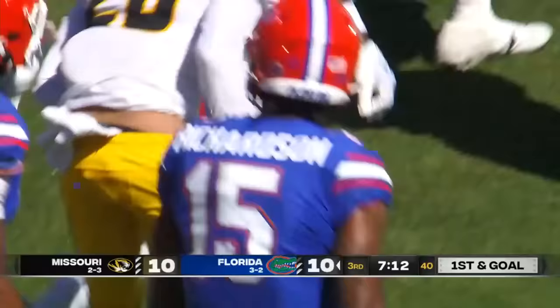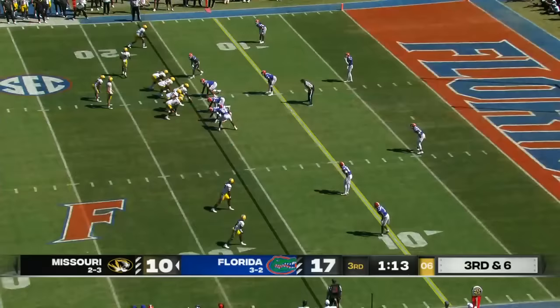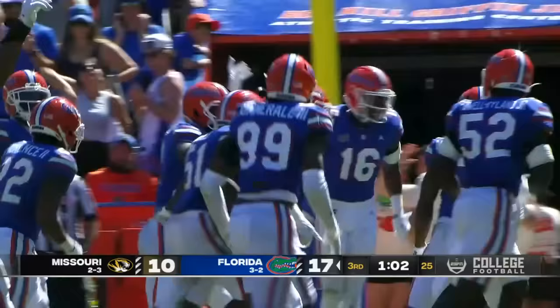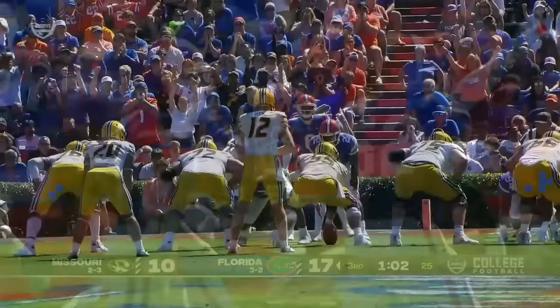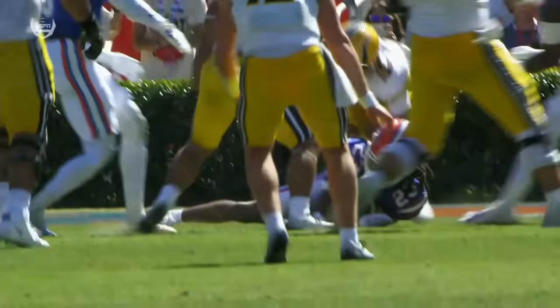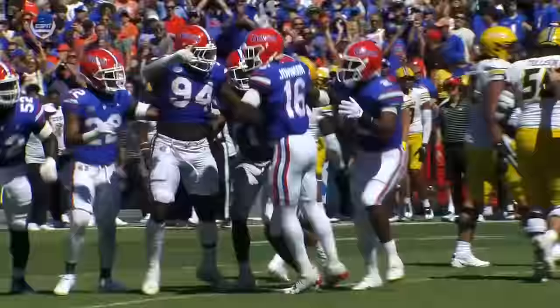Good decision on the fourth and two play. He drops back, looking out to the flat — there's nothing there, nothing over the middle. He feels the defense drift apart. Cook — picked off! He threw it into coverage, it was a tight window, and Jayden Hill has his second interception of the day. Second big mistake of the day for Cook. He was nearly perfect this drive but throws this behind his intended target, Dove, and Jayden Hill comes up with his second pick. This is man coverage — Hill works to the inside, Dove can't get the leverage. Hill, second pick.